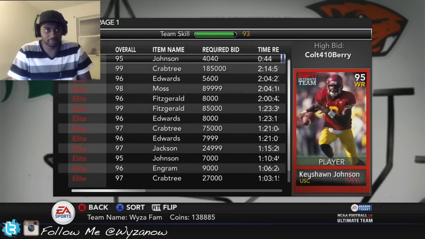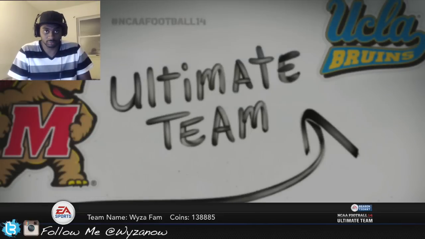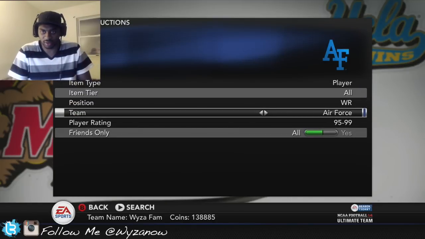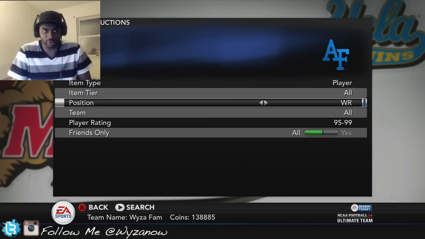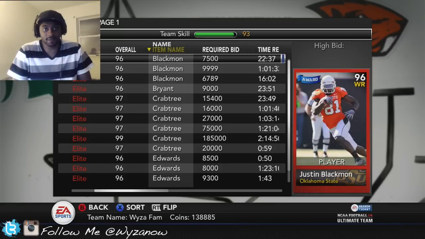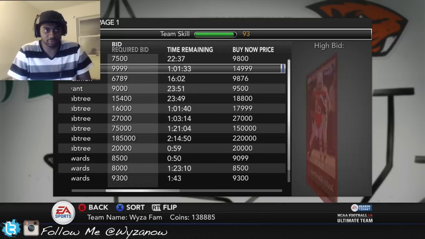Nope, they are not. Let's look for legend. No results. Okay. What else can we look for? You know what? Let's try here. Air Force, Wyoming. Nope. I was gonna look for like no team or something like that, but wow. Where are the tiers? They got rid of all the tiers. Alright, forget it. I'll look for them by name. If that's what floats their vote.